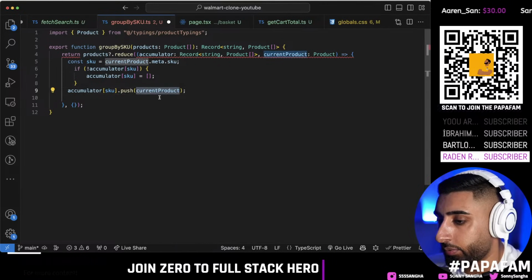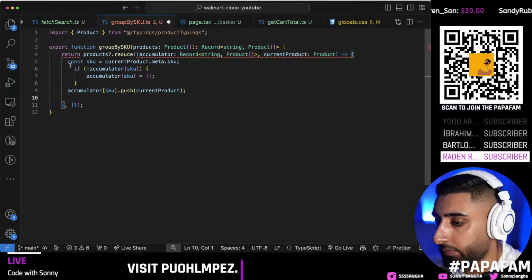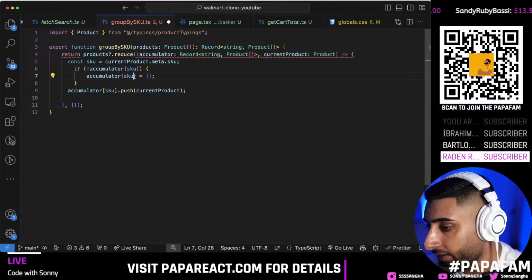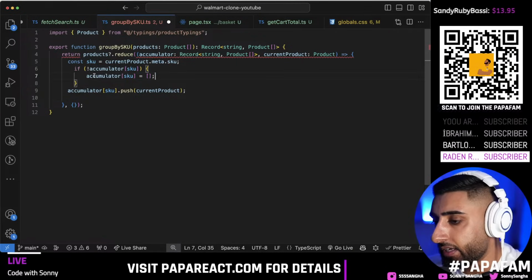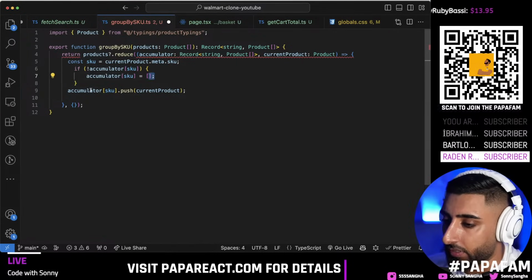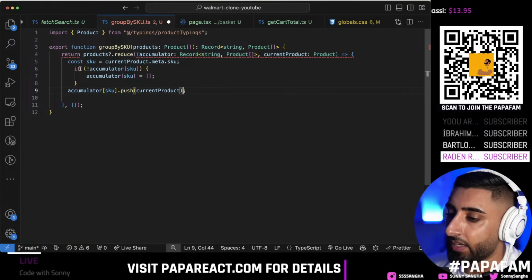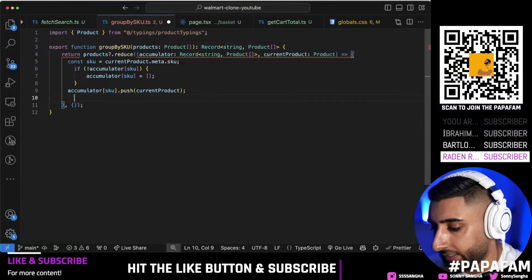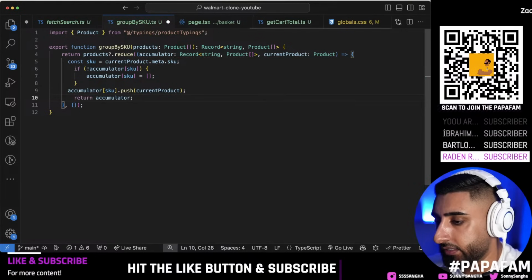Okay, so this is what's happening. So if the product doesn't exist in the accumulator, we go ahead and create an empty array, so it's got a record with an empty array, and then we push the item into it. If it already existed, it would skip that part and just push straight into the product. And then we simply return the accumulator.